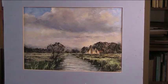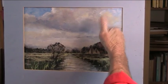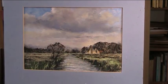But I think that's a bit of an improvement myself, but I'm going to publish it as a second go with modifications. I spent about half an hour on it, just changing a little bit, just putting a bit of detail in there. And as I say, I silhouetted the trees against the light. And I think it works, and I've put some lights back into the house. I didn't like those buildings before, and that really prompted me to make the changes. But I'm not going to do anything more to it than that. I'll upload it, and you can let me know whether you think it's an improvement or not. The original, of course, doesn't exist anymore.